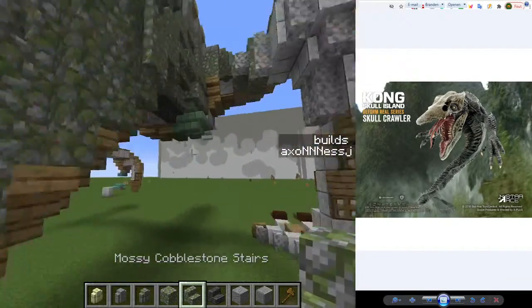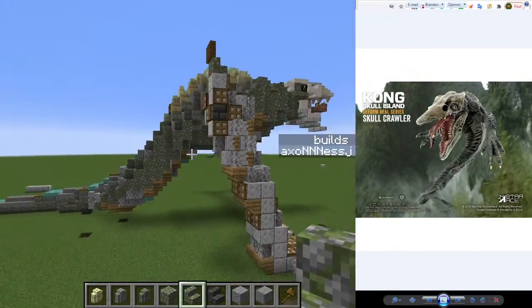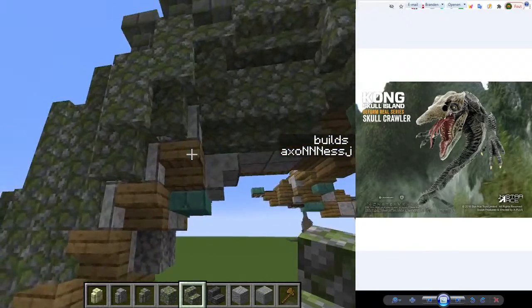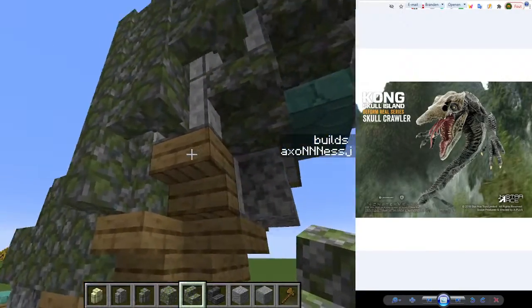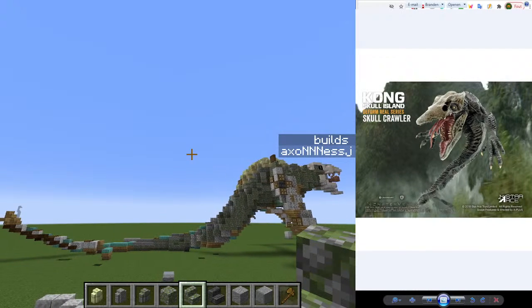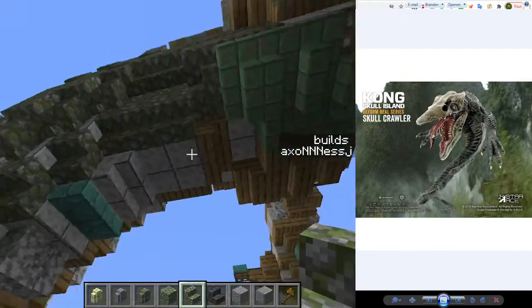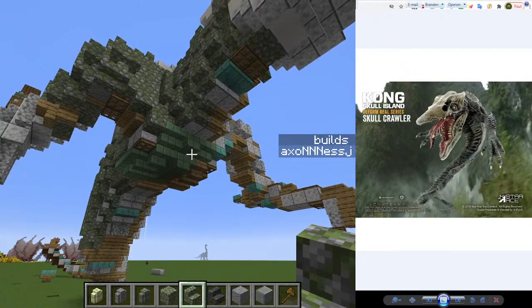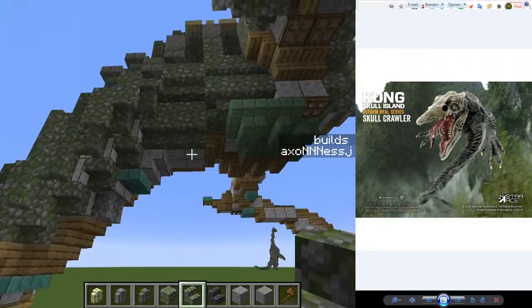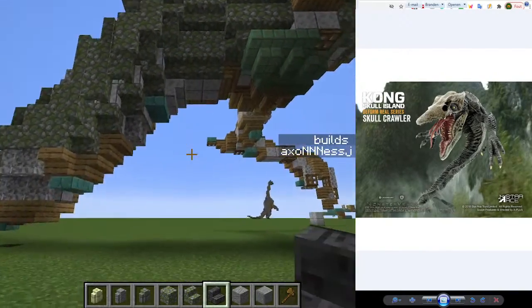Stairs. Let's see if we make this to cobblestone. Yeah, using just cobblestone. That's probably fine as well. Because it creates a bit of a shadow of its own already. But indeed, a bit of different texture is nice.